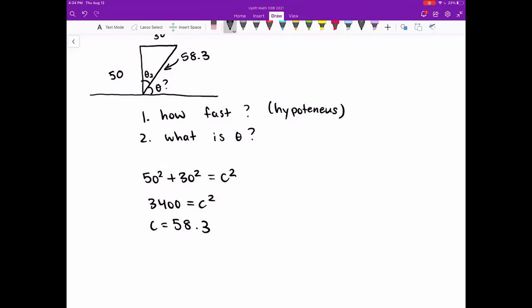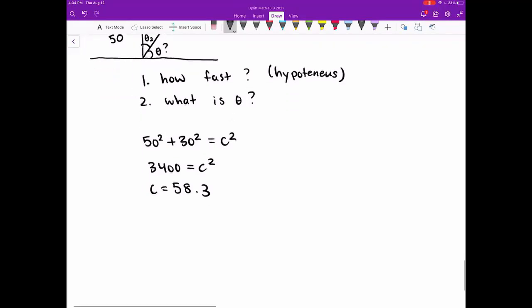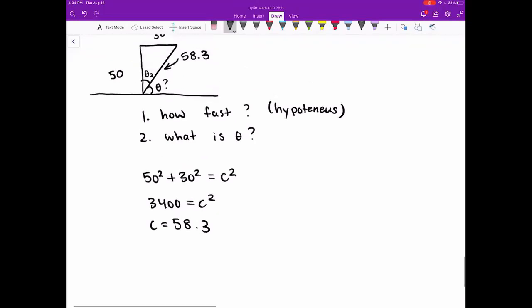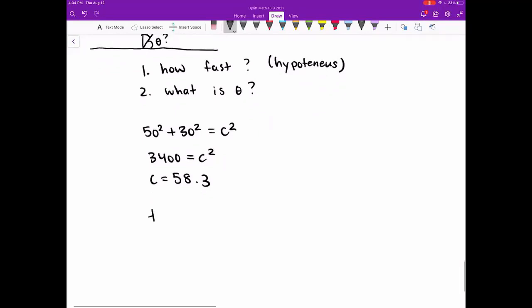And we can try to find that one instead. We can see that we have all three sides, so we can do basically all the trig ratios. Well, not all, but most. But we don't like imprecise numbers. The hypotenuse has been rounded, so we don't like to use it. So what we'll try to do is use the nice accurate numbers, the 50 and 30. And to do that, the only way is to use tangents.